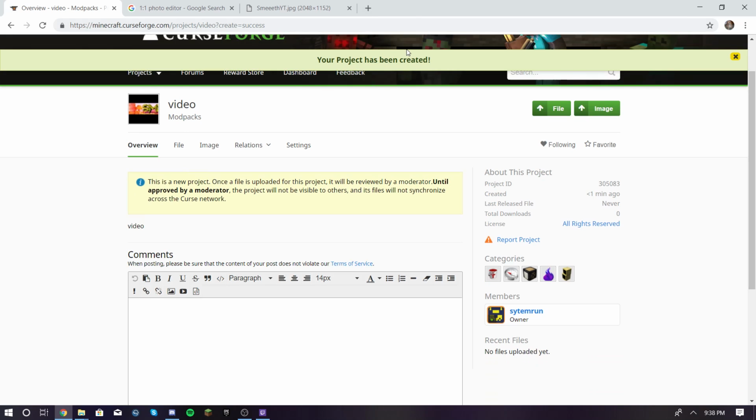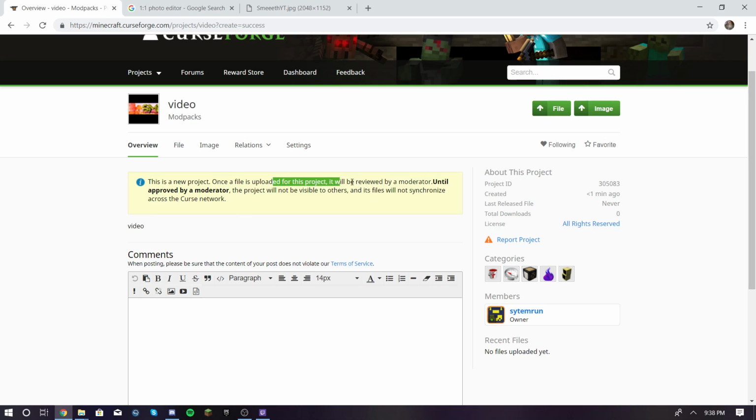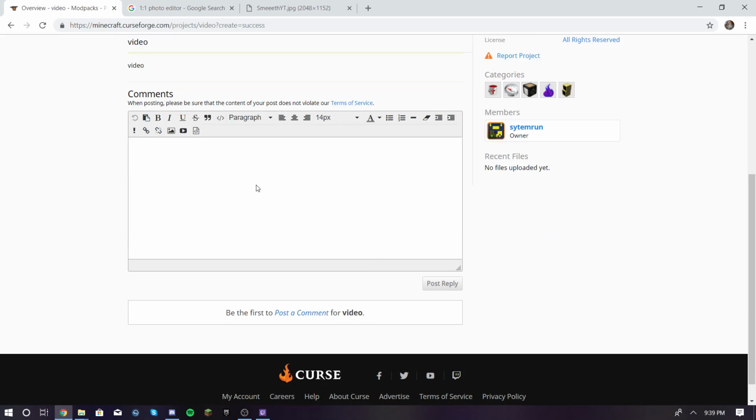Your projects have been created. This is a new project. Once file is uploaded for the project, it will be reviewed by a moderator until approved by a moderator. The project is not visible by others, and its files will be synchronized across the Curse network. What this is basically saying, until you get approved, you're never gonna get any downloads.